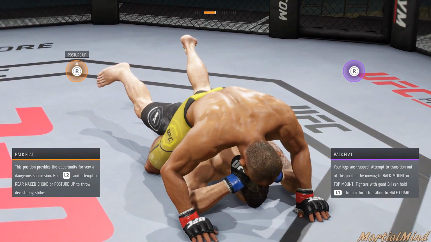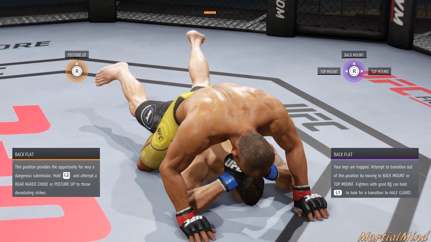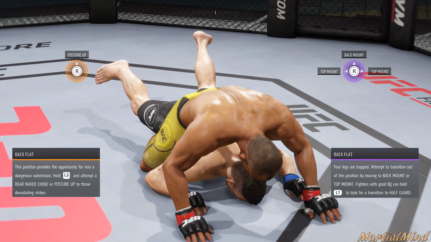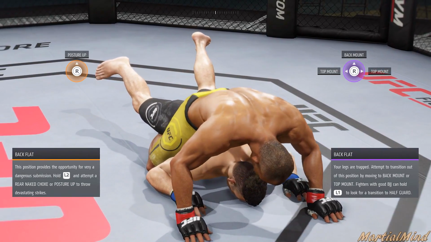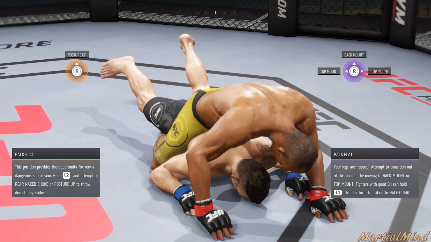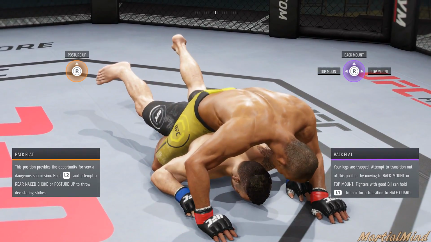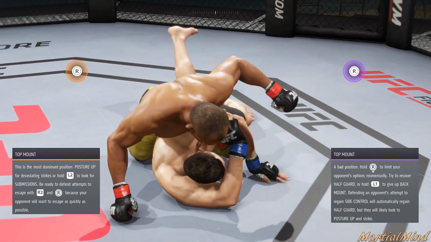Now, this is going to be the last momentum transition that I will be showing you guys on the ground. So let's say that you are Chris Weidman, all right? Now you are in one of the worst positions you can be in MMA, in grappling, in jiu-jitsu, whatever. This is back mount flat. I mean, it's not as dangerous in the game as it is in real life to be here, but let's just say that you found yourself here as Chris Weidman. What can you do though?